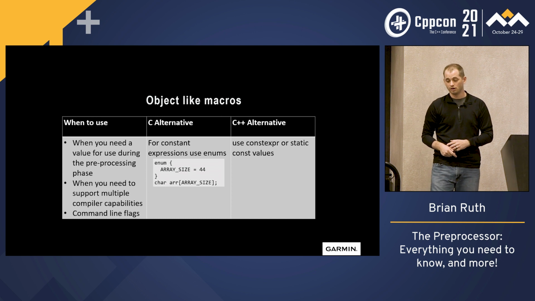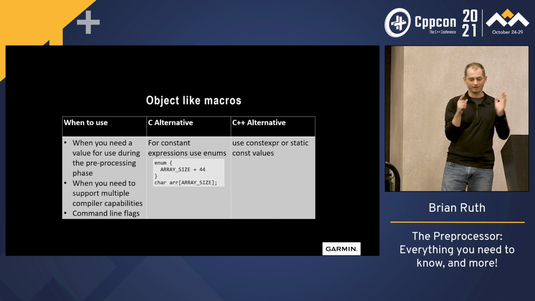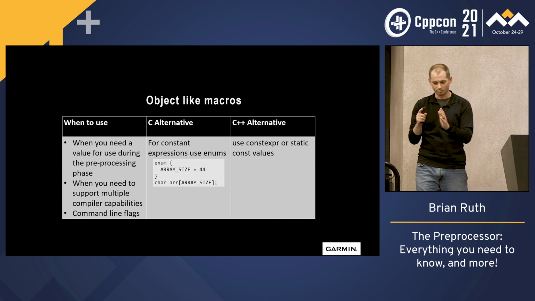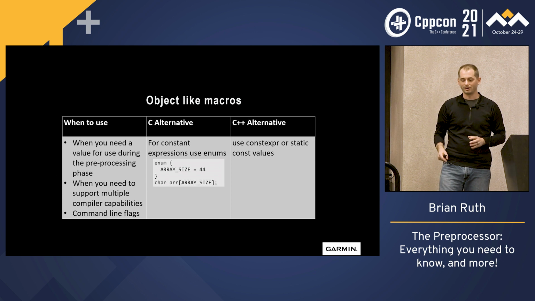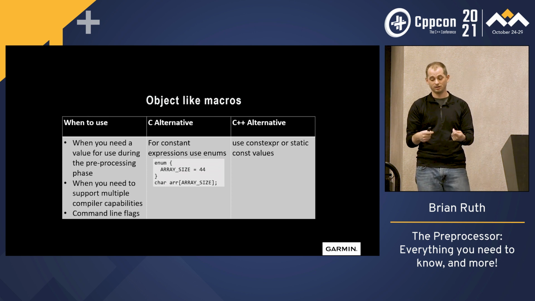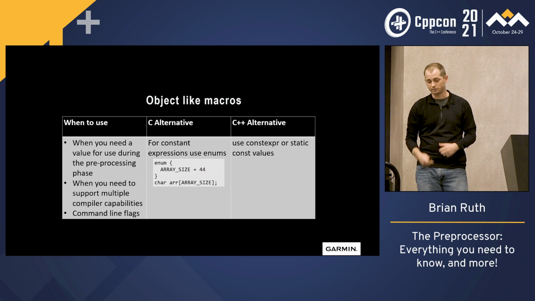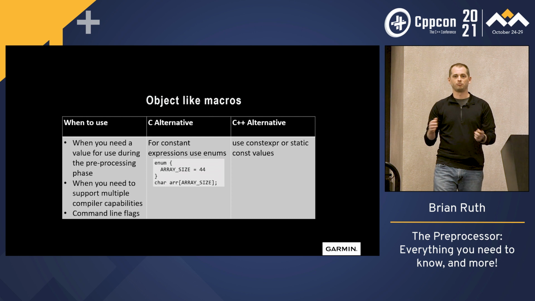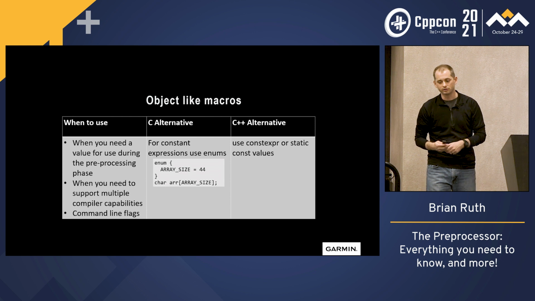your code changes. In C, if you need to use a constant expression, in a lot of older code, you'll see like a #define ARRAY_SIZE 44. Use an enumeration. Enumerations are easier to work with, and you don't have to go through all the macro levels. So if you see an unnamed enum used like this in C code, really all that is defining is a static const int to be able to use in a constant expression. And then for C++, use constexpr or static const values. You can assign to const values in C++ with previously constant values, so you don't have to worry about that.